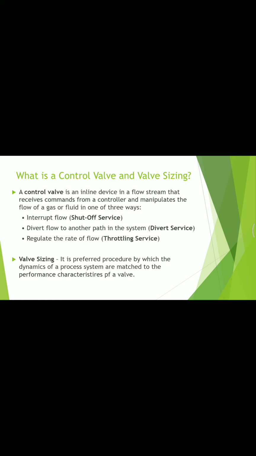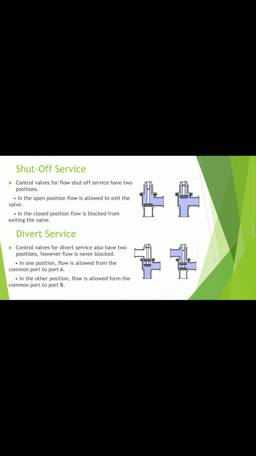Valve sizing is a procedure by which the dynamics of a process system are matched to the performance characteristics of a valve. Okay, and first is shutoff service. Control valves for flow shutoff service have two positions. In the open position, flow is allowed to exit the valve. In the closed position, flow is blocked from exiting the valve.